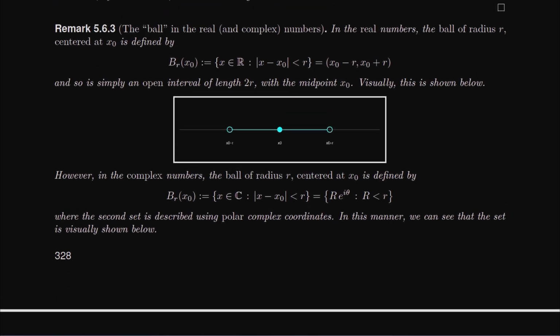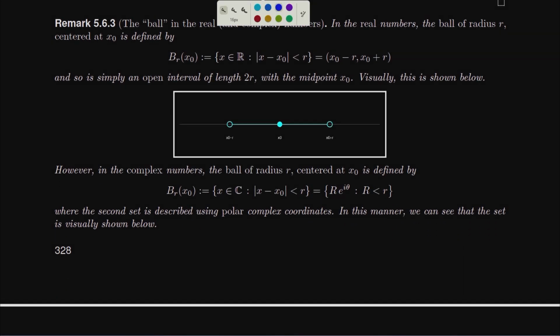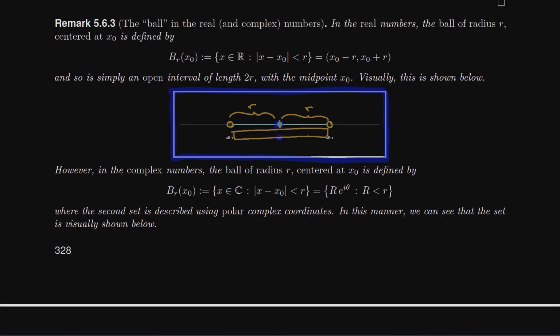And I have a remark that describes what a ball looks like in the real numbers. If I'm working with the real numbered balls, that is this particular image, you can see I've displayed the center x naught in the middle. Here's my x naught, and then I've moved out exactly one radius in each direction, and I'm not going to include the ends. The endpoints are going to stay open. That's why I sometimes call it an open ball. You can imagine almost like if I had a disc and I turned it on its side and were looking at the disc sideways, like playing a record on a turntable and seeing the record from the side, the radius of the record is still well defined even when you look at it from its side.